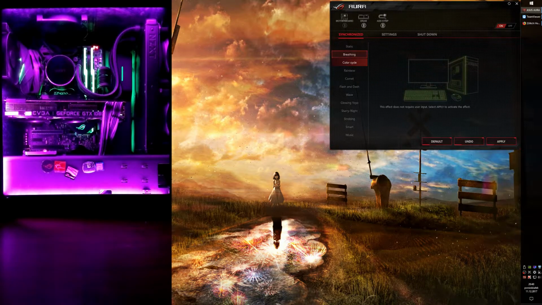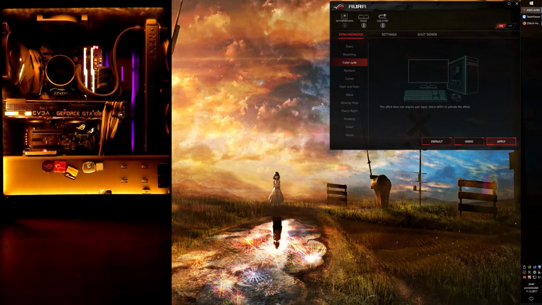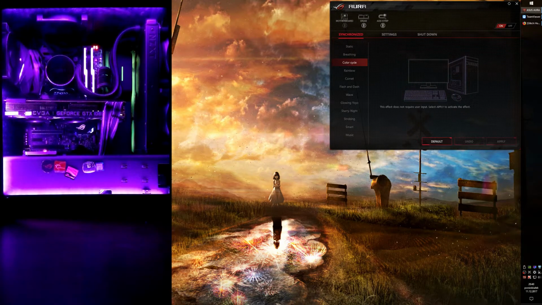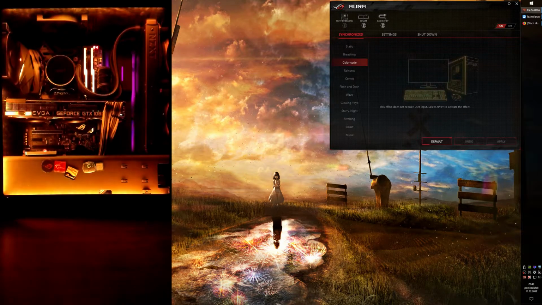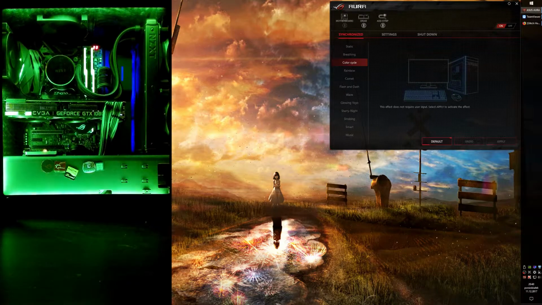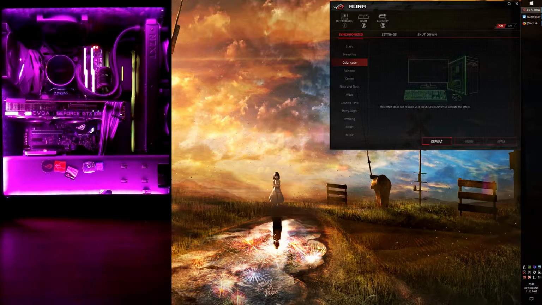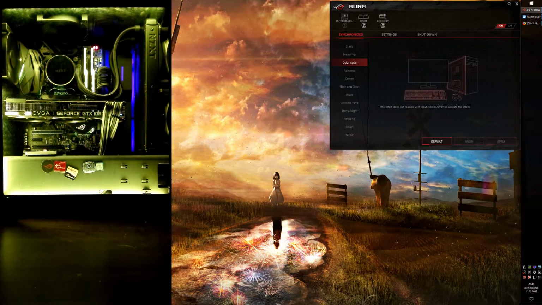Next comes the color cycle mode. In this mode, components will cycle through different colors in specific order. As you may have noticed already, the 50/50 strip in the back of my case is out of sync with the rest of components.